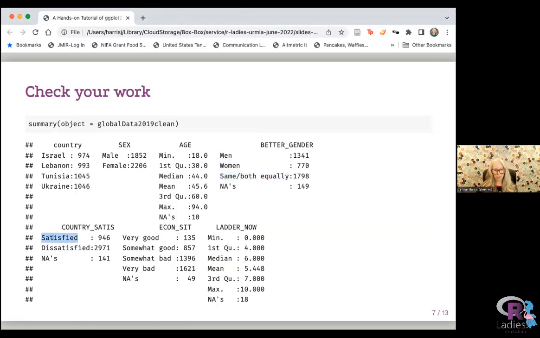Satisfaction with your country is measured by just 2 choices: satisfied or dissatisfied. Your economic situation in your country is very good, somewhat bad, very bad. And then this life ladder goes from 0 to 10. How good is your life? Basically, terrible to great. So hopefully you got something like that when you ran code chunk 4.